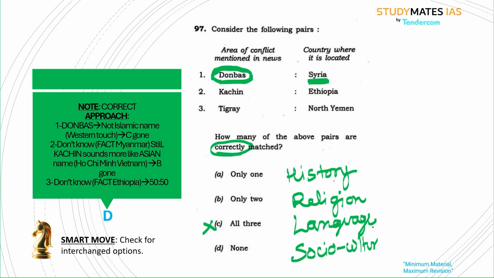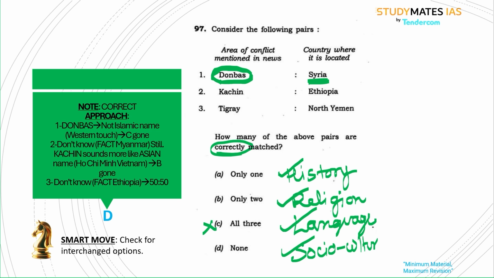Sometimes it may not go in the way we would like it to be. For example, Syria's capital is Damascus, which is an English name. Okay, but it has its own Arabic version, Dimashq. Though it is following an English name. Most probably, history, religion, language, socio-cultural background, such things will help most of the times. Sometimes it can go wrong also. So it's always better to study. But if you don't, in the exam hall, if a new country is coming, think about these factors to connect.